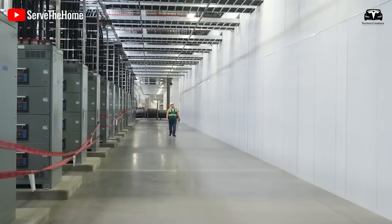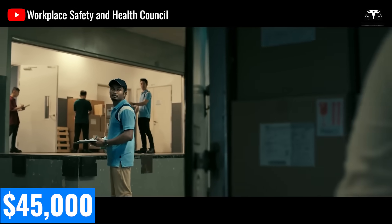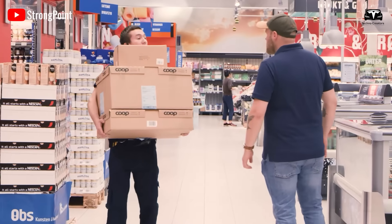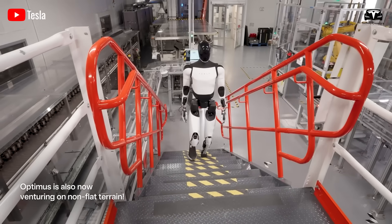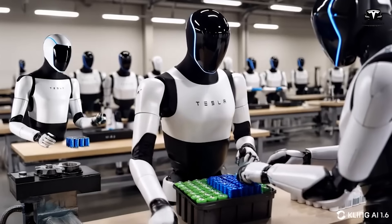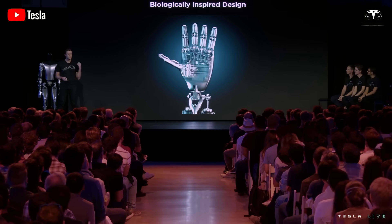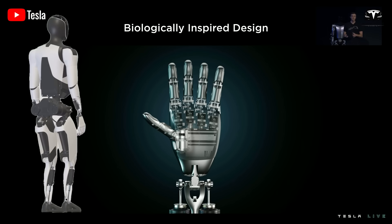By comparison, an average worker in the United States earns around $45,000 per year, not including insurance, benefits, and training expenses. Meanwhile, a single Optimus priced at $10,000 can replace three workers on a production line, handling 360 components per hour. The profitability equation becomes very clear: the initial investment pays for itself in four months, with long-term profits increasing by 300% after the first year.